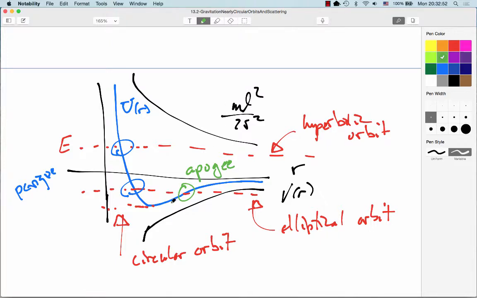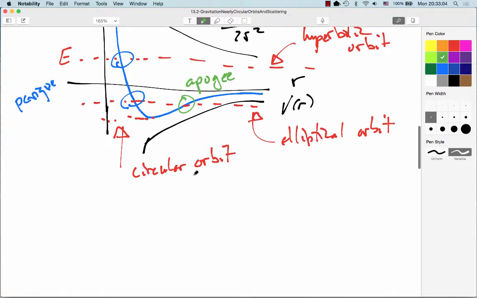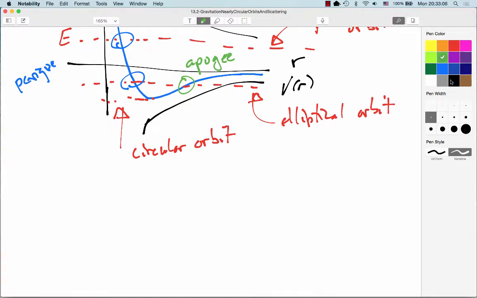if we view this as a purely one-dimensional thing, while allowing our theta to progress with time as the conservation of angular momentum demands. So this allows us to look at what happens if our orbit gets perturbed a little bit, and this gets us into the realm of nearly circular orbits.